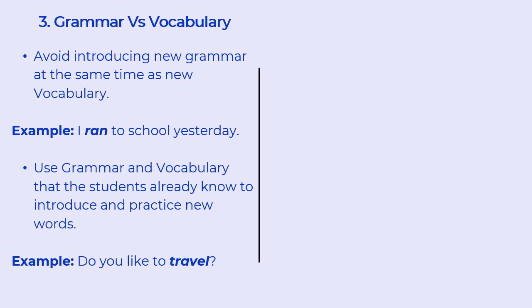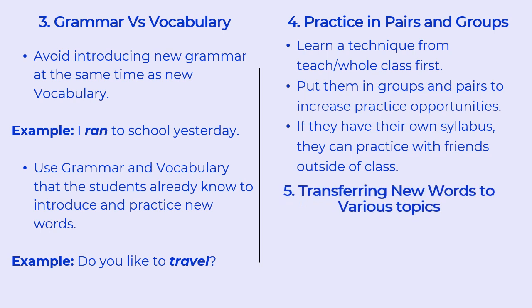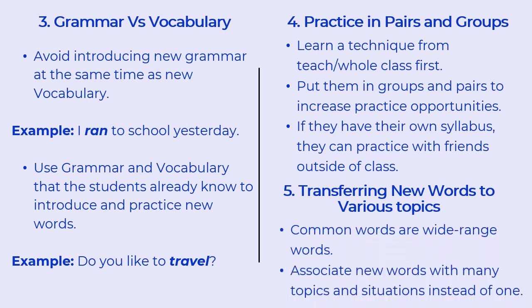After presenting new words to them, teachers can put students in pairs or groups to do more meaningful practices. If they have their own list of words, that is actually even better because they can practice more outside. Now, this relates to techniques for vocabulary teaching, and we will touch on them in more detail next week. Sometimes it is actually better to transfer new words to various topics. It is good to allow students to use the words they have learned in various topics because we already know that common and simple words have a wide range and can be found in many scenarios.